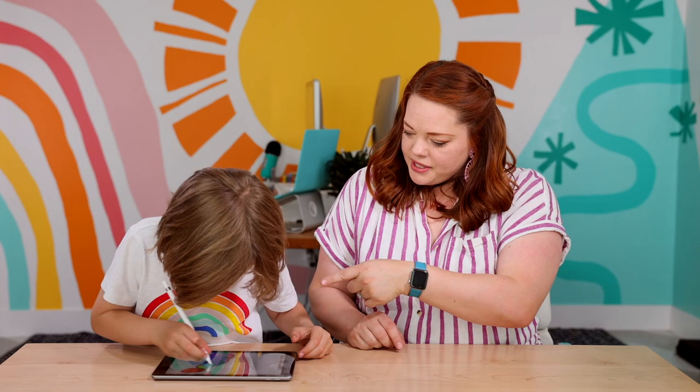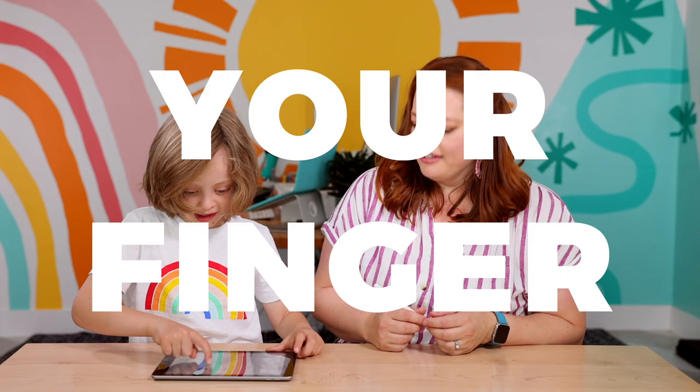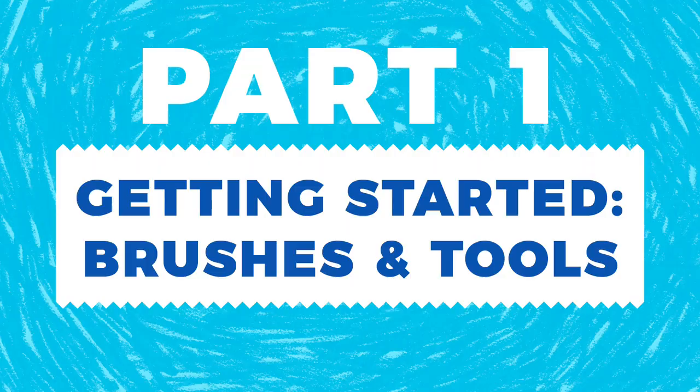Yeah, we're teaching kids. So the iPad that Bear is going to be using today to teach you guys is a standard iPad from 2018. It's a sixth generation iPad. And he's also going to be using an Apple Pencil. This is the first generation Apple Pencil. But you don't have to use an Apple Pencil. What can you use instead? Your finger. You can use your finger.